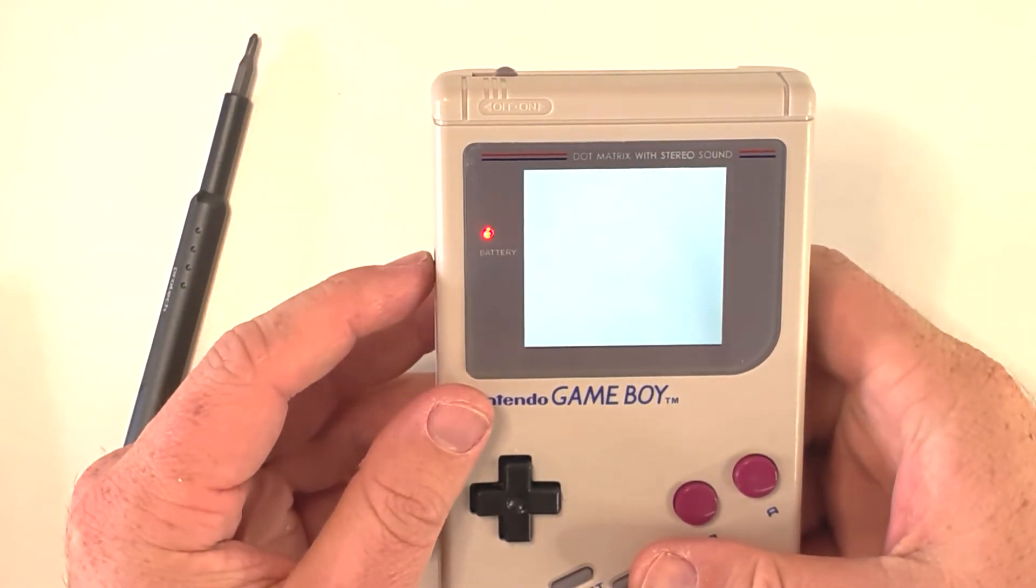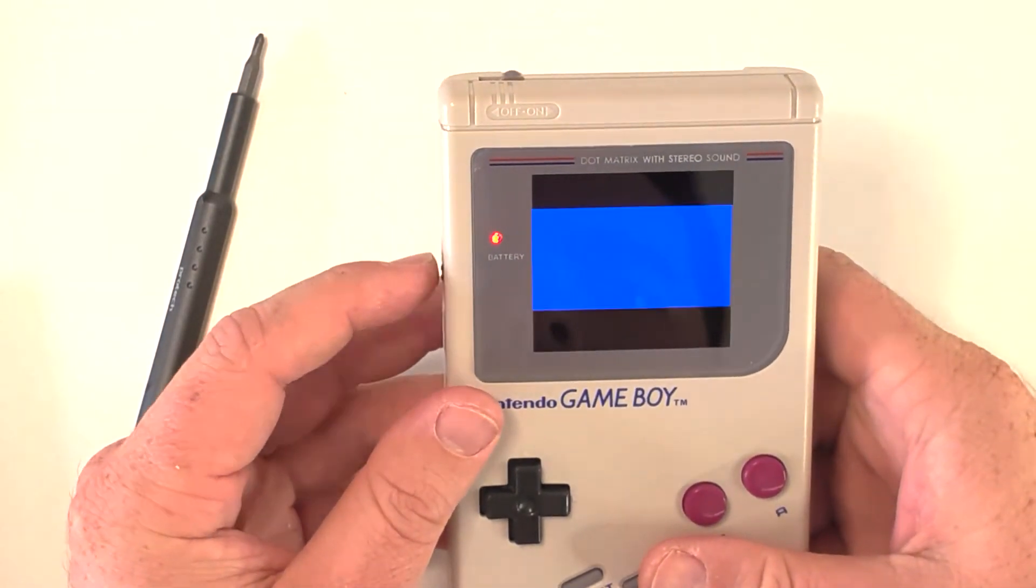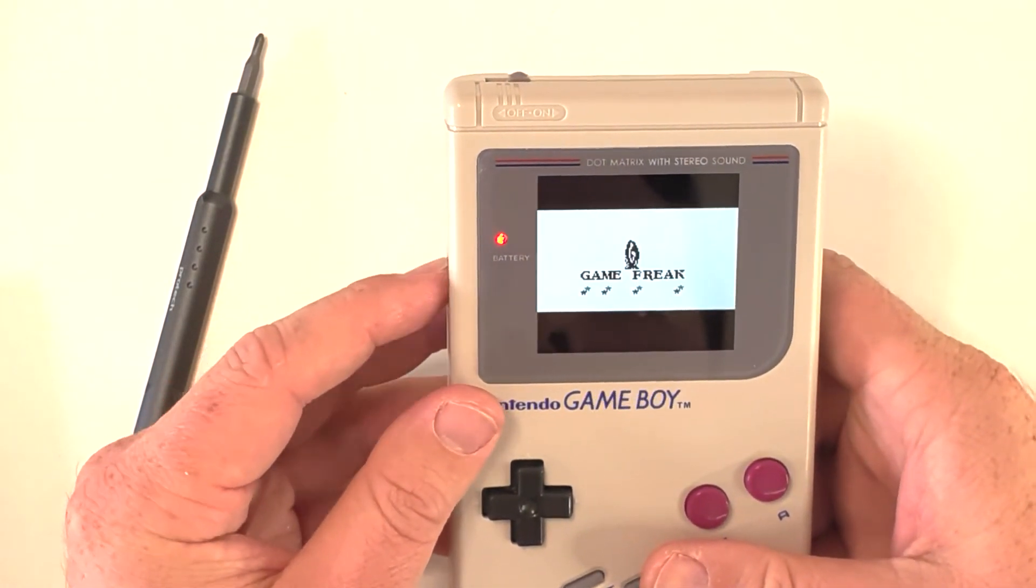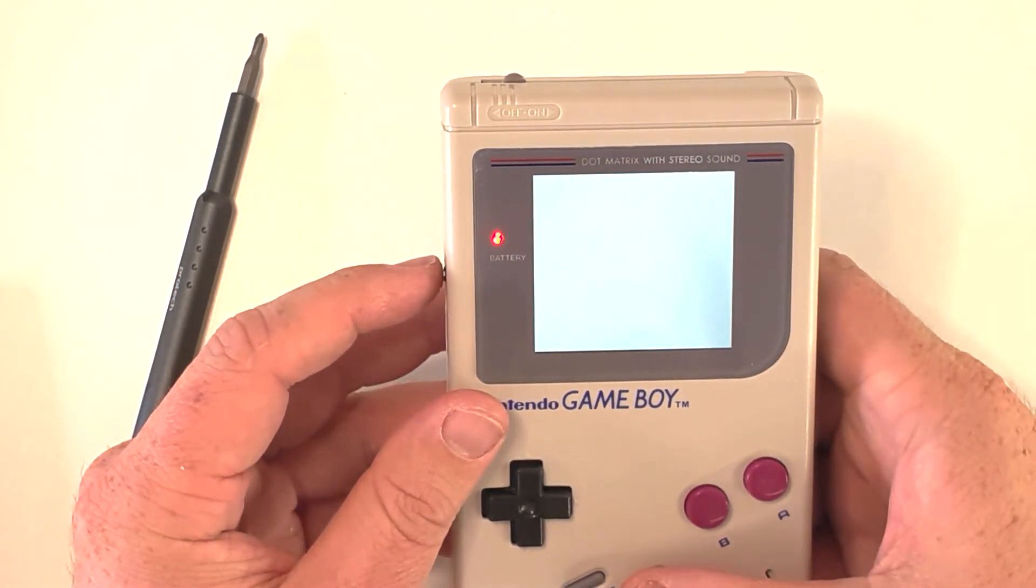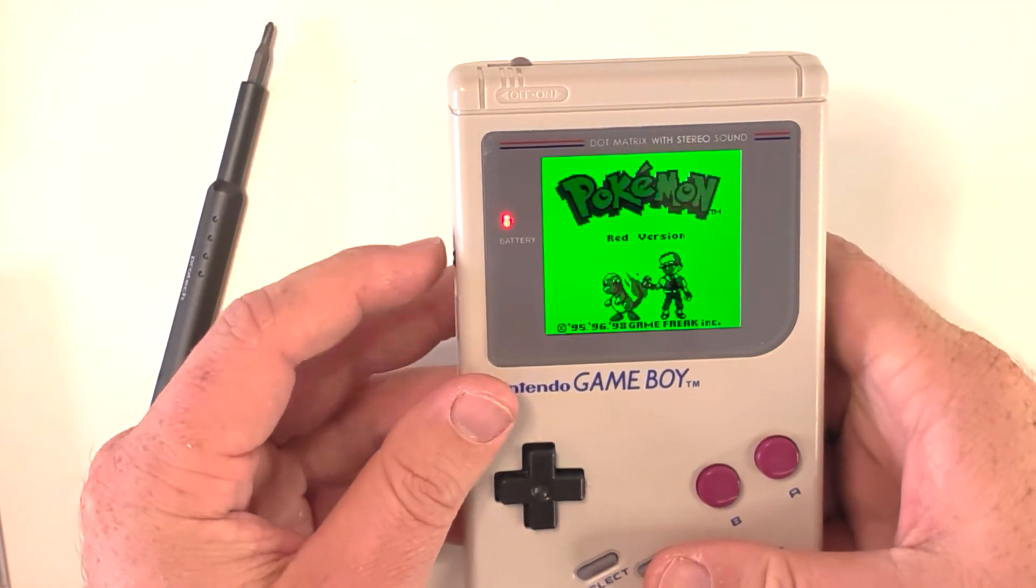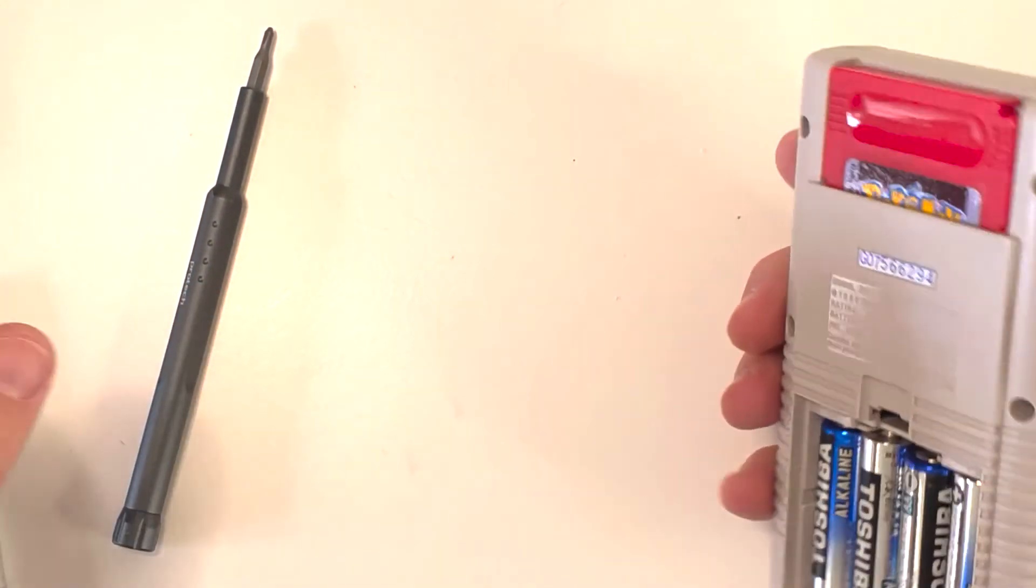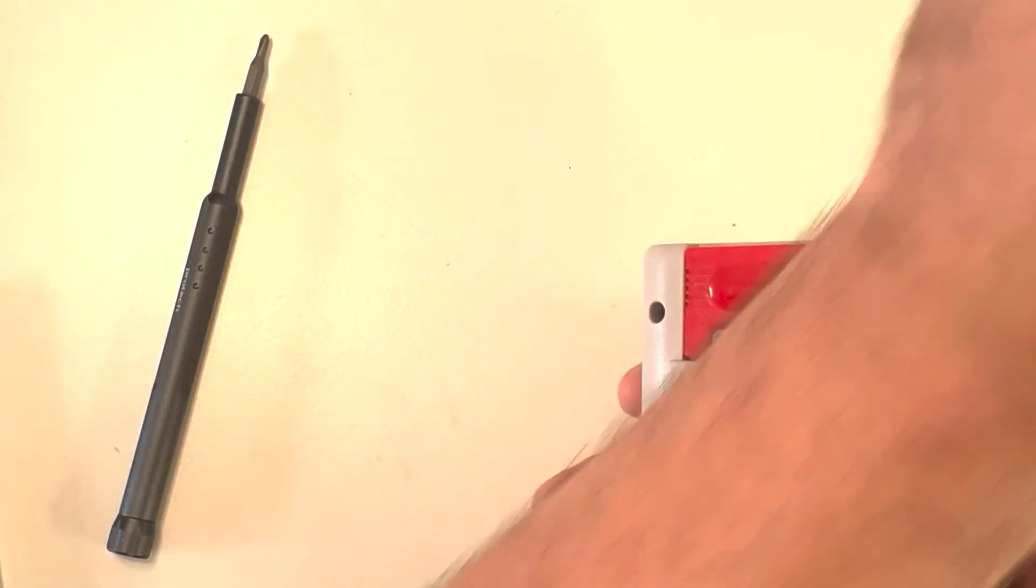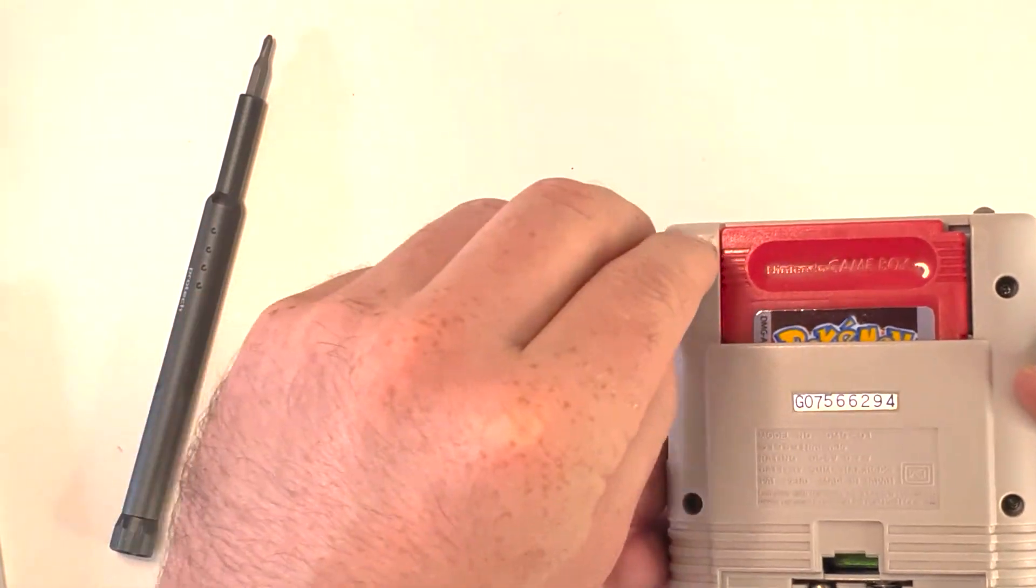So here we are cycling through the palettes. Wait for the credit screen to come up, you can see that green one very popular, the white one which I enjoy and there's that color that I was talking about which is not quite right. But a successful mod, you see the side there all nice, I'm pumped that it's finally working and I don't need to take it apart again.